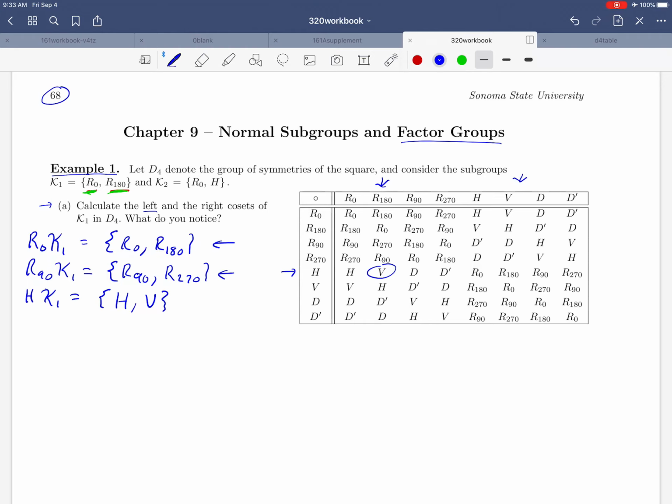So we've got 3 out of our 4 cosets. And the last one, choose an element that hasn't appeared in any of our 3 cosets. How about D? I'm hoping that maybe you can tell me what that last coset is going to be without even doing any calculations. Remember how we said that cosets have to partition a group? Well, that means that this last coset has got to be the 2 elements that we don't have yet, D and D prime. And so notice we've got a complete partition of D4, and we have just calculated the left cosets here.